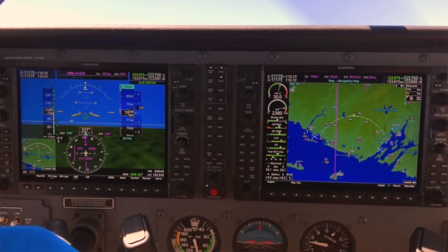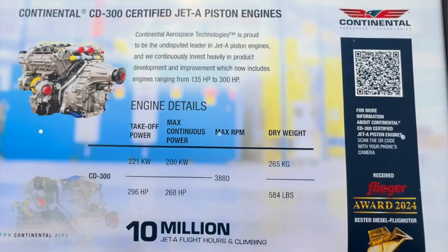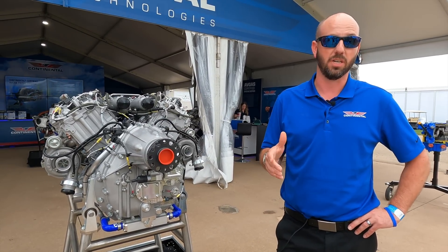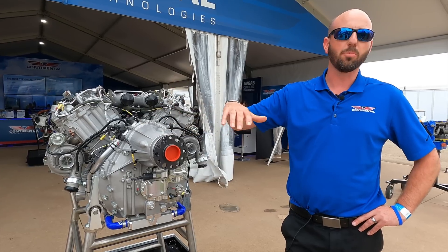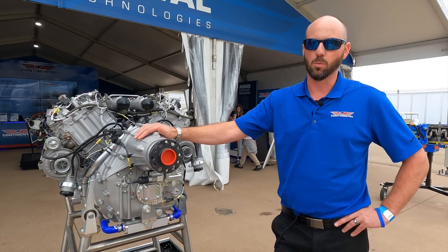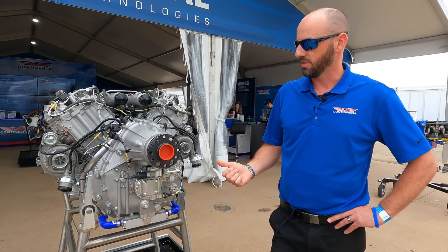In a nutshell, that's what we're looking at as far as this engine goes, and we're looking forward to the applications it will be going into in the future. One of the exciting announcements at this year's Oshkosh is by APIS — they're developing an STC for the Cessna 206 aircraft. One of the exciting things about this engine flying in that airframe is that these airframes are used widely in areas around the world where avgas is no longer really available, and going to a Jet-A burning engine such as the CD300 gives those operators an option to continue operating in areas that are not favorable for fuel cost.